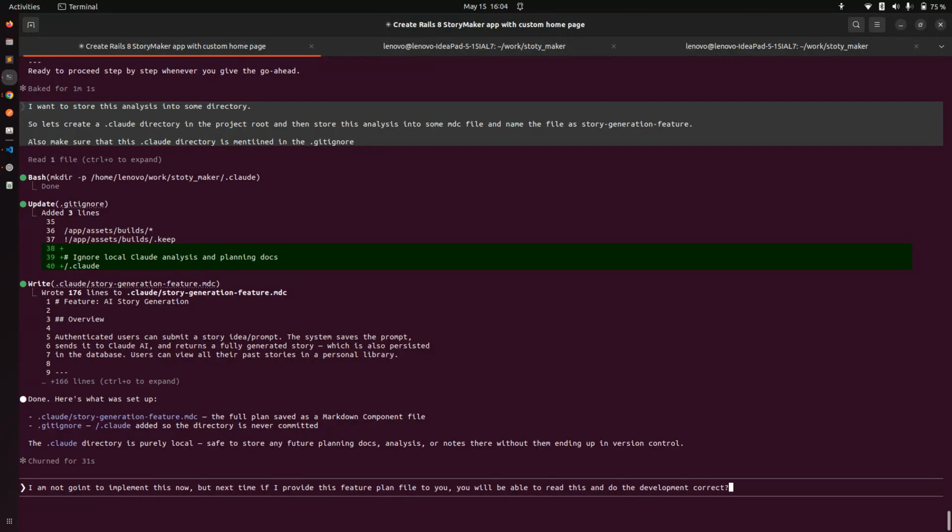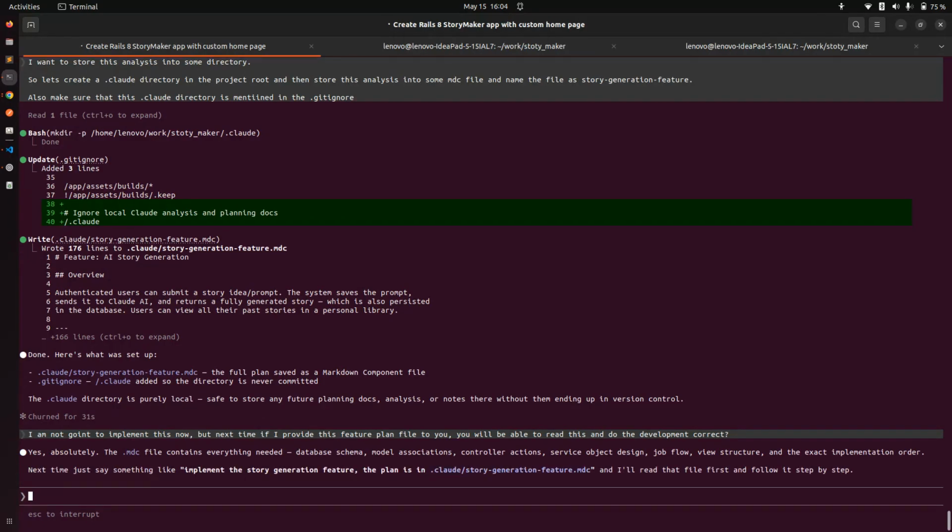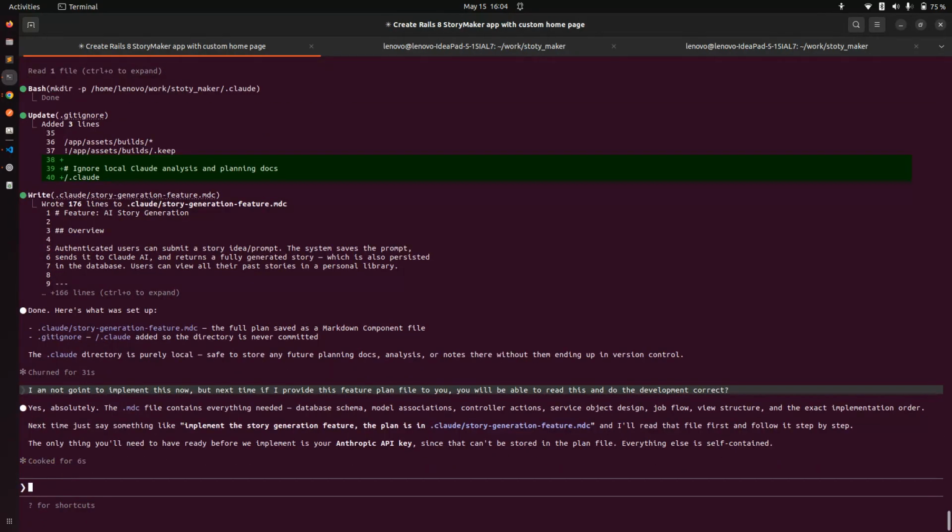Correct? So yes, let's ask this question. What we ask is that I'm not going to implement this now, but next time if I provide this feature plan file to you, you will be able to read this file and do the development.